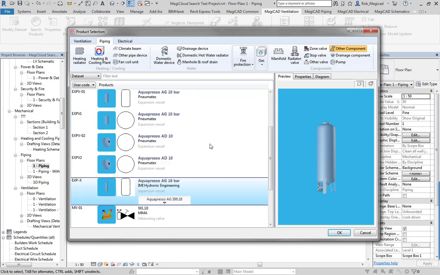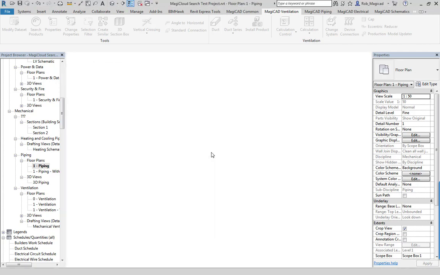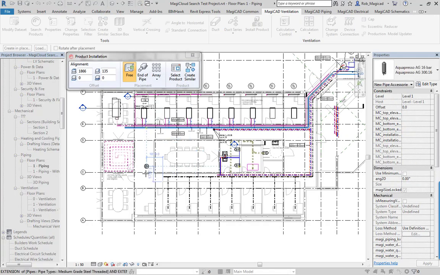So what you've done there effectively is search for a product without knowing what class or product category it was in, and then you found it, you've loaded it, and it automatically places it in the data set in the right category, and now we can just press OK and then insert it directly from that cloud. So it just streamlines the whole way in which users can search for and introduce products into the project through the data set as shown on the screen.